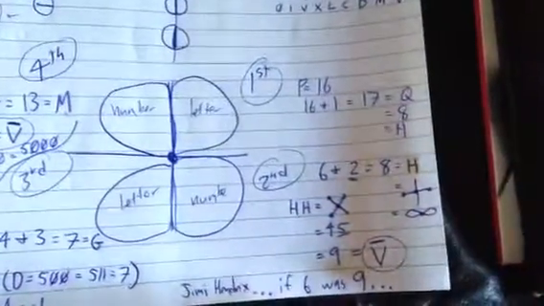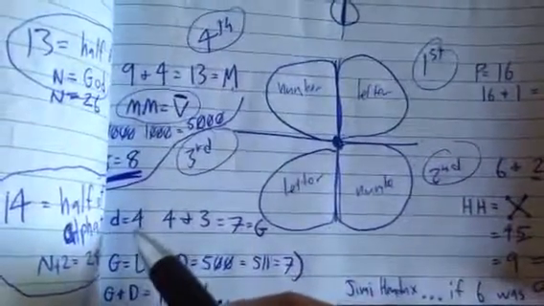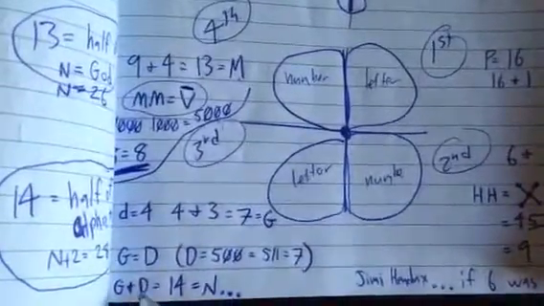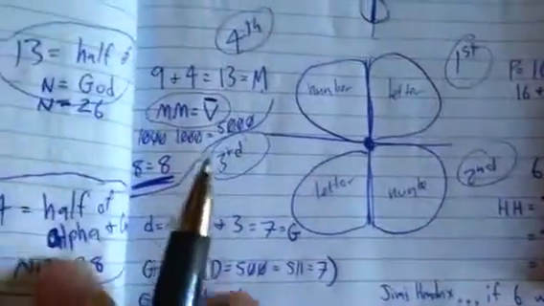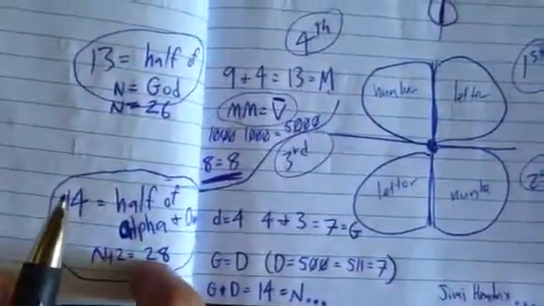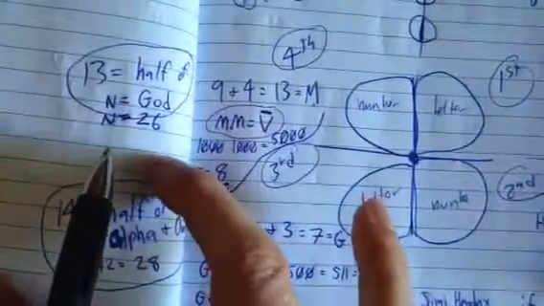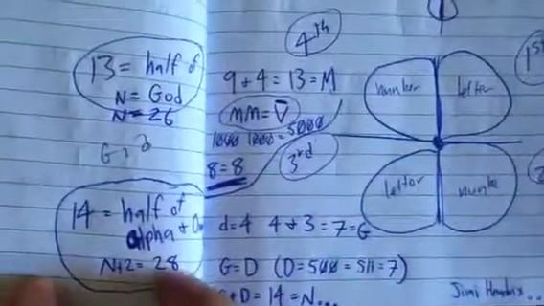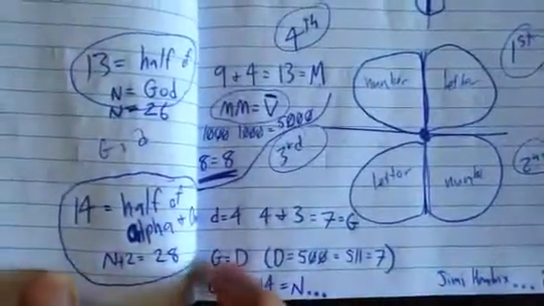2 H's together. An H is an 8. An 8 depicted as a fly speck creates the cross, which I've talked about numerous times. Now, 2 H's make the X. 2 of these would have an intersecting dot and a dot and a dot. 5 0-dimensional singularities, 4 1-dimensional lines. 9. 9 is the V dimension of unity. Jimi Hendrix, if 6 was 9, guys. Now, let's do the last quadrant, the 3rd quadrant. It makes a lowercase d, which is the 4th letter of the alphabet. 4 in the 3rd quadrant is 7. 7 is the letter G. Now, G is equal to capital D because D in Roman numerals is equal to 500, which equals 511, which equals 7. So it shows that G is equal to D. G and D are 14. 14 is N in our alphabet. So N is 14. Or N plus 2 is 28. Because N is God, and then you have G-I-D, Gid, and then you have God. Or Gid with a big D. Anyways, it's half of the Alpha and the Omega.